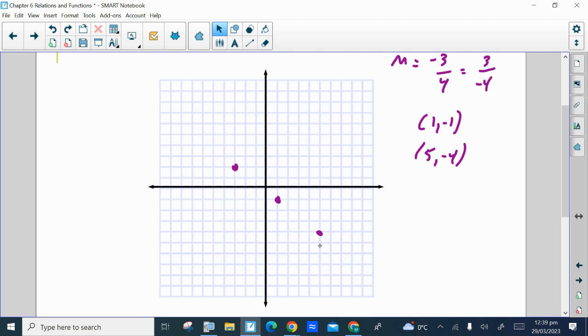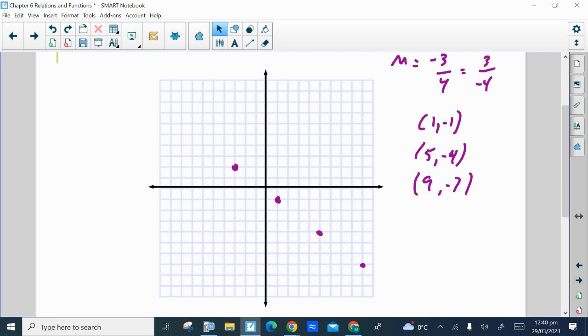And we can do it again. We can rise another 3 down and run another 4 to the right. And instead of getting the point from the graph, you can get the new point from the previous point. If you rise negative 3, that means you're going down 3. That means from the y value of negative 4, you're going to go down 3 to negative 7. And if you're running positive 4, you're going to the right 4. That means from the positive 5, from the last point, you're going to add 4 to that and get positive 9.